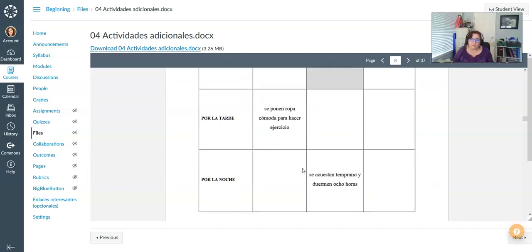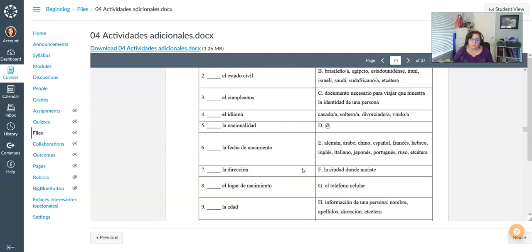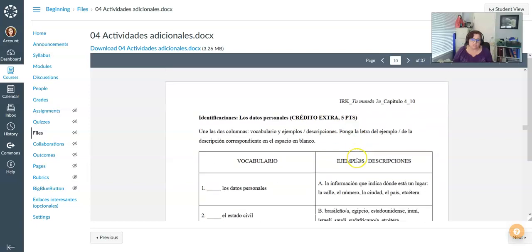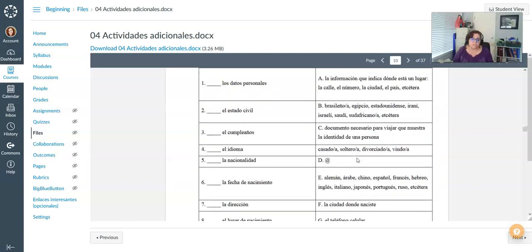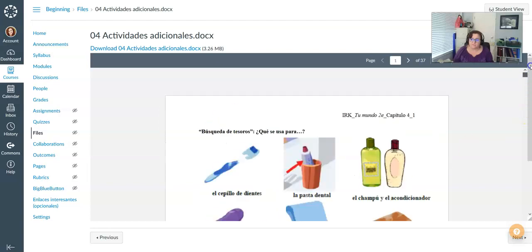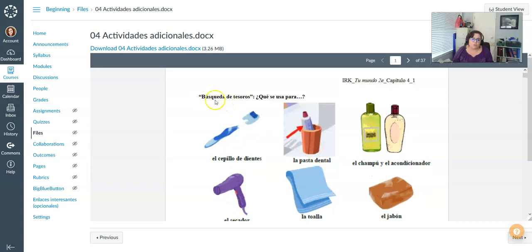I know I have one coming up. Oh, here. Okay, so this one was extra credit for 5 points, and I use that just to make up participation points. It doesn't go towards the assignment grade, it's just for participation. So if they come to a class late, leave early, absent, they can use these to make up that stuff. This, for example, this first activity is a lot of fun. This used to be a 20 questions activity, but I changed it to a búsqueda de tesoros.